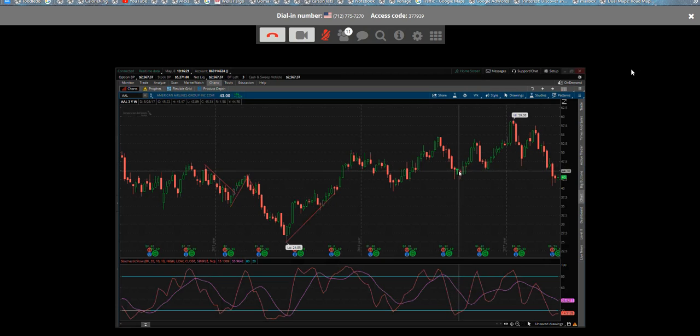And right about, let's see, what's the low of that candle? The low of that candle right there is $42.67. So you can't get any closer to 43. All right. So your entry point was 43.